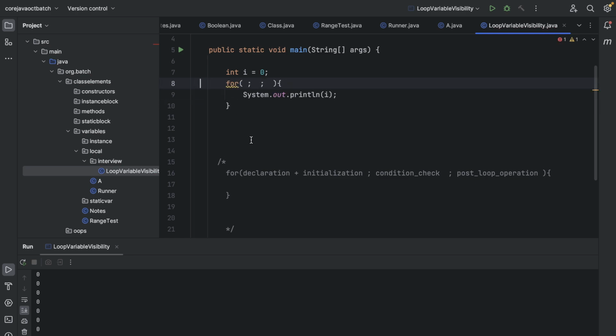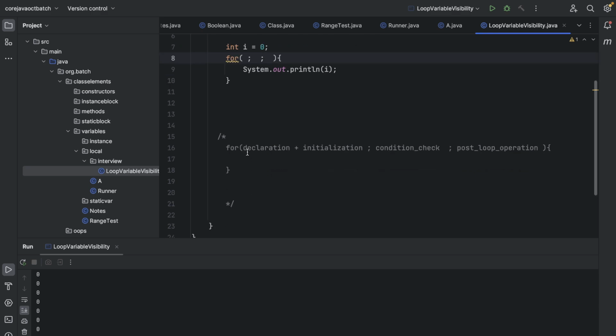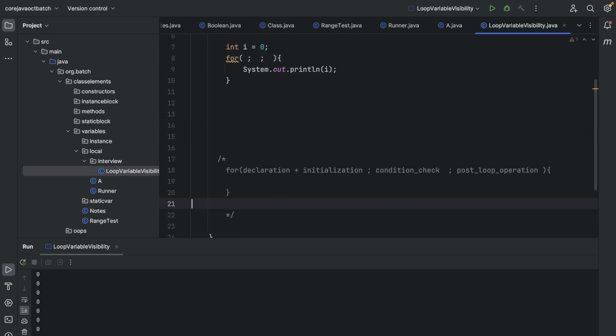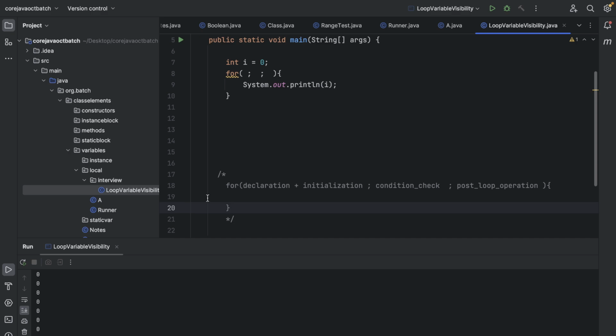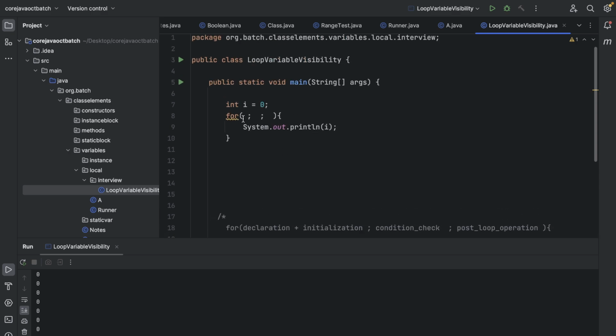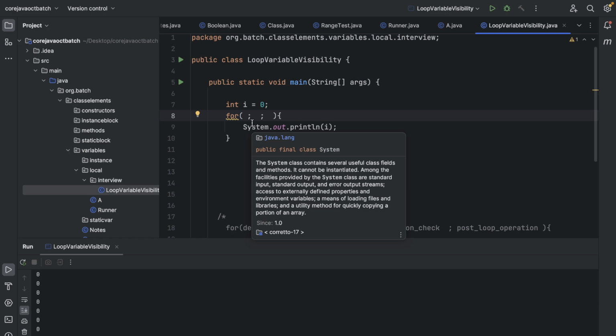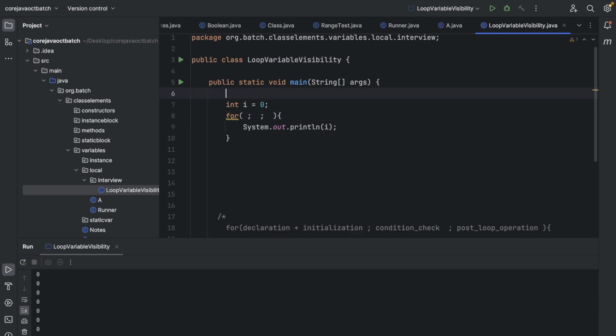Okay, let's remove this code. All right, we can have it over here. I am going to share this project with you. You are going to get it, so you can check whatever code I'm writing over here. So what I'm going to do, if I write this thing, okay, let me comment it out.